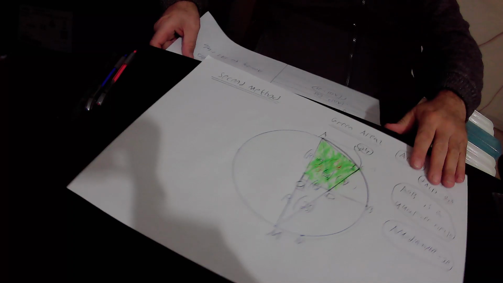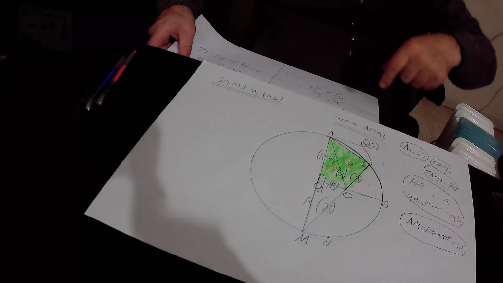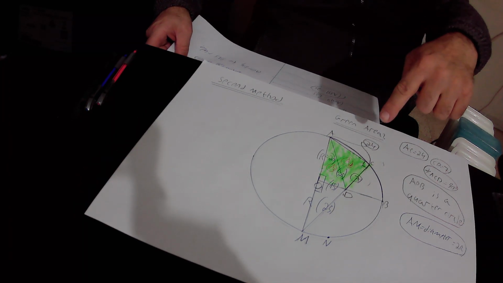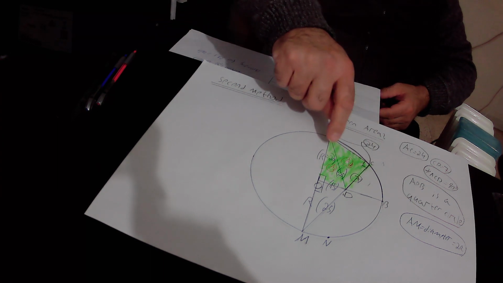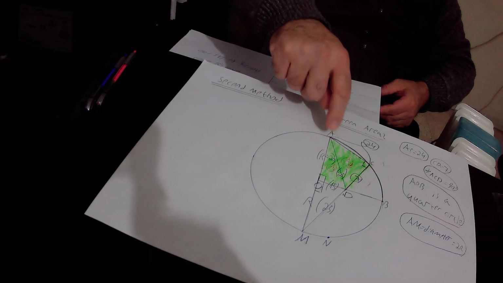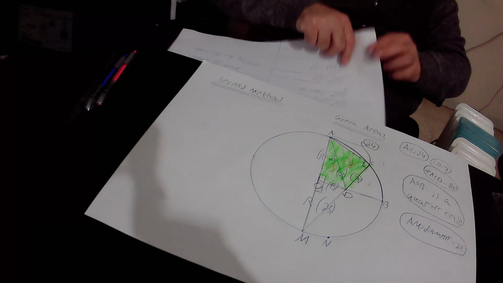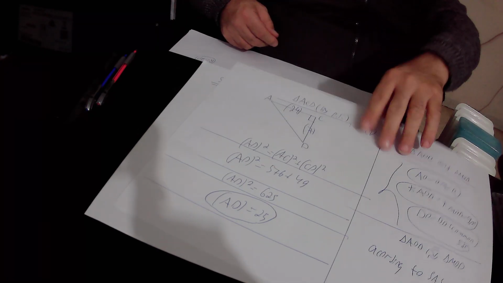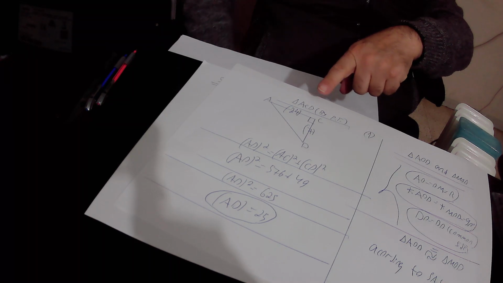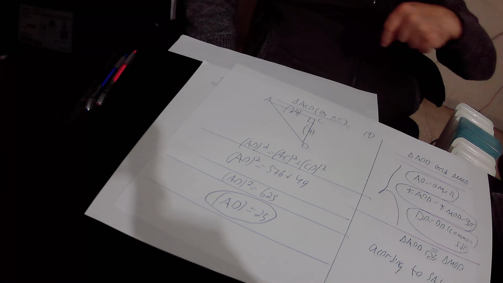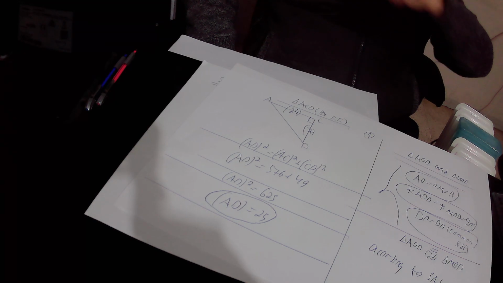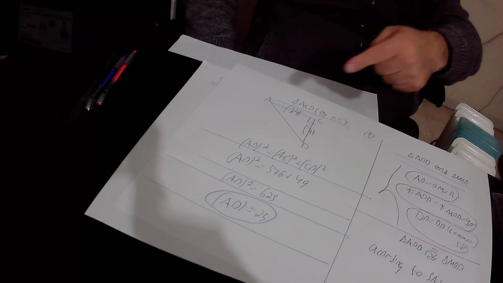In the second method, we joined points A and D together by a straight line. In this way, we created the right green triangle ACD. Then we applied the Pythagorean theorem on this right triangle ACD in order to find the length of the hypotenuse AD. This is the right green triangle ACD that I copied from the original drawing. Side AC equals 24 units and side CD equals 7 units according to what is given in the question. This angle equals 90 degrees according to what is given in the question.